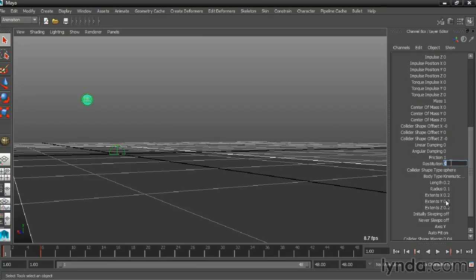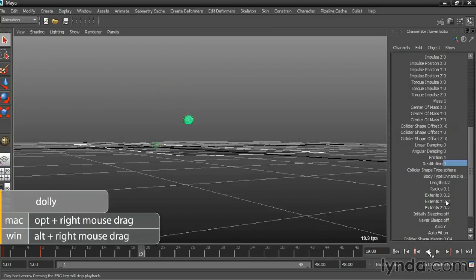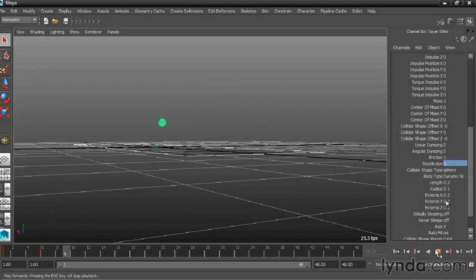If we set restitution to its maximum of 1 for both the ball and the ground plane, then we would get some strange results. Press play and you'll see the ball bounces up very high. And if I dolly back a little bit here, we can see that really clearly. That's not a realistic result. The ball is not obeying the laws of physics. There's no way it could bounce up higher than its initial position. What we'll do is just reduce that restitution to a lower value of, let's say, 0.8.